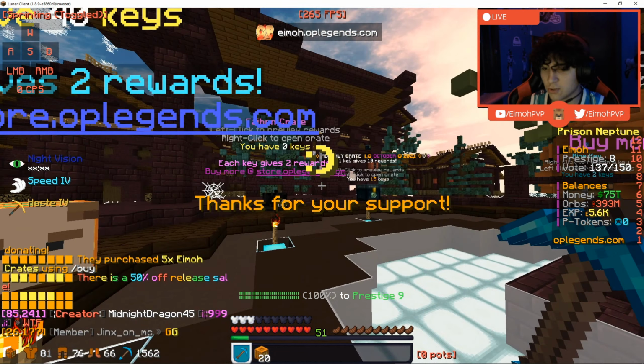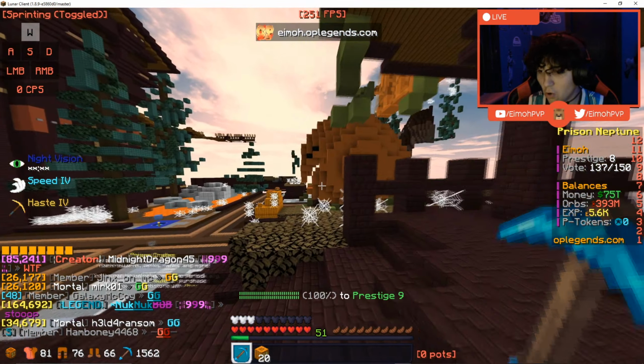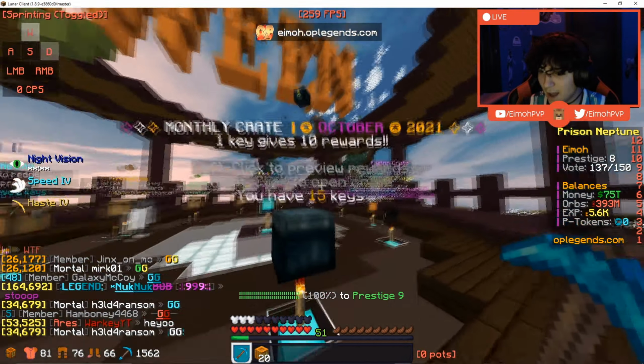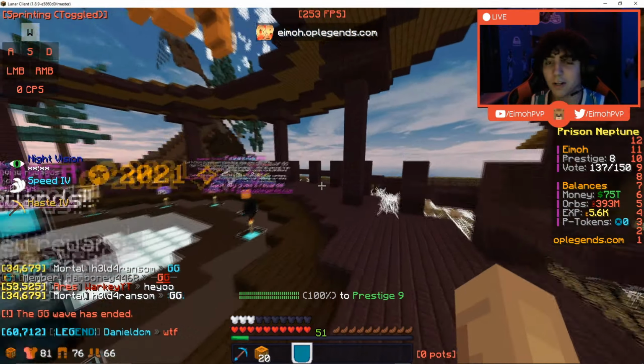8, 16, 24, 32, 40. Wow, I am so smart. Look at me freaking go. And that was a lot of spam. Holy crap, we have 20 of these keys. How many keys do we have? 15 of these. And then we have 40 Eimoh crates to end off the video.